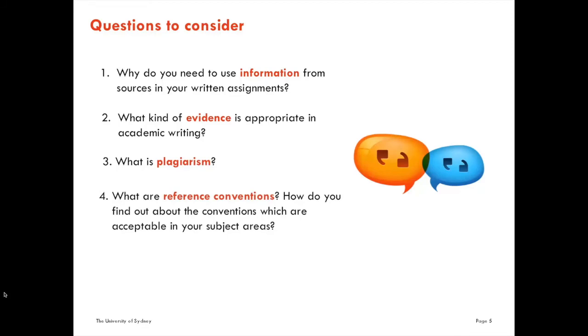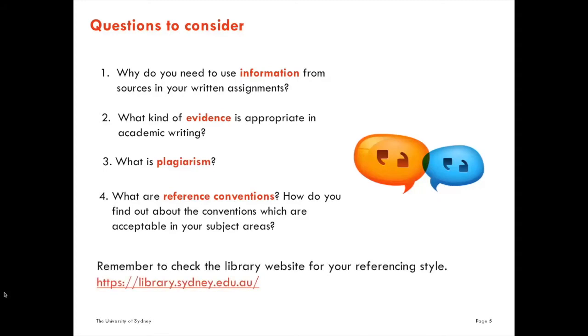Referencing conventions are a shorthand or abbreviated way of letting your reader know where you found the information. There are many styles for providing citations or referencing, as it's commonly known. Different faculties use different styles, so you should take care to find out what is required for each of your units of study. You can also look at the library website in the study section for comprehensive referencing guides.